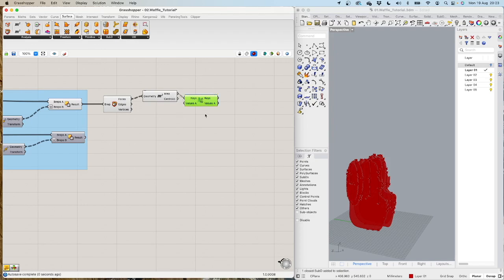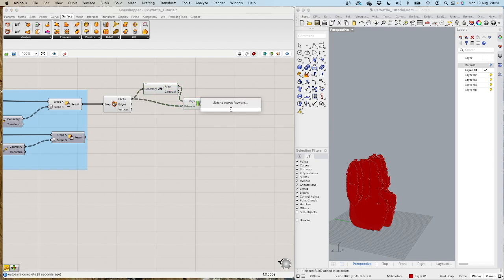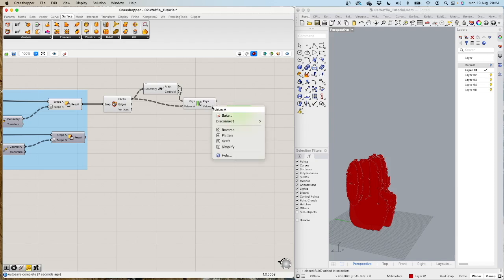Take the area of the faces, and sort this list with a list item. Again, something you will use an awful lot. But I want to list them from large to small, so I will reverse this list. So I start with the biggest and then moving down to the small.